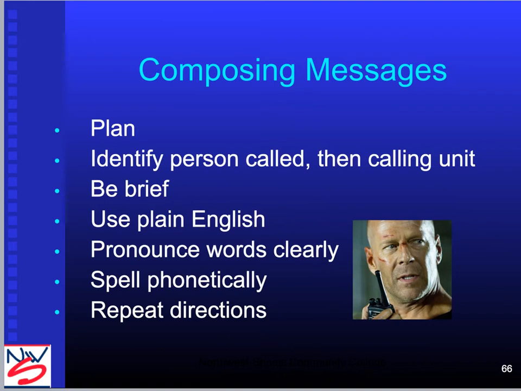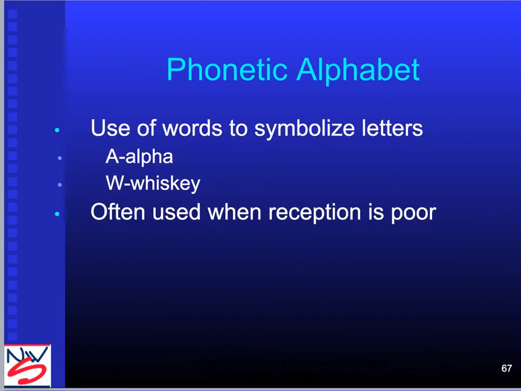And we oftentimes will echo things back when we're given a direction, especially if you're talking to medical control and they tell you to administer 0.4 of nitroglycerin. You would then repeat that back, saying 10-4, I'm going to administer 0.4 of nitroglycerin. That's just so we're all clear on what's being done and we don't make a medication error.